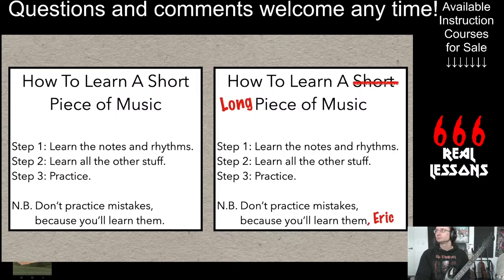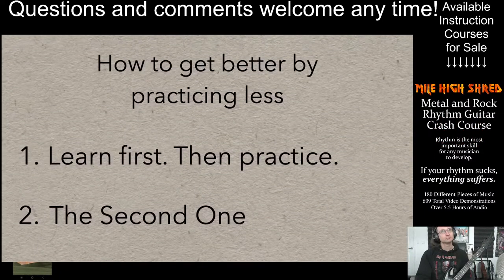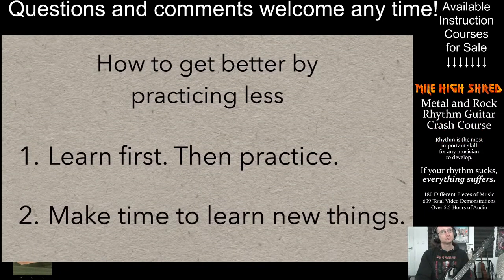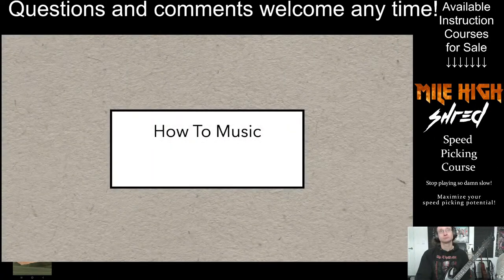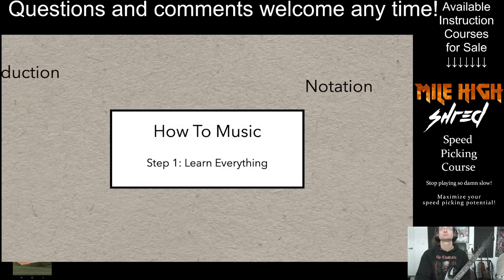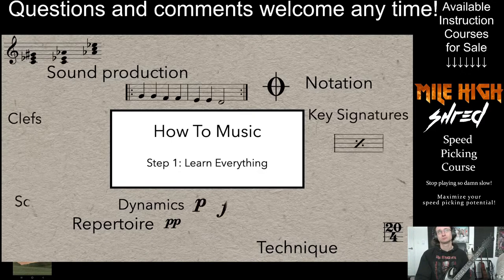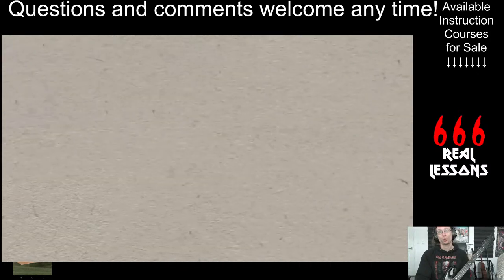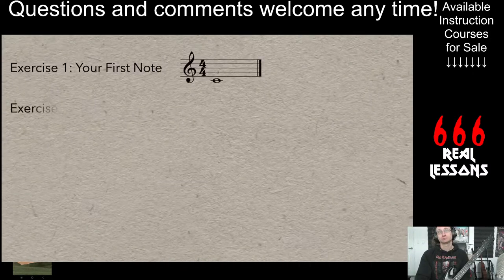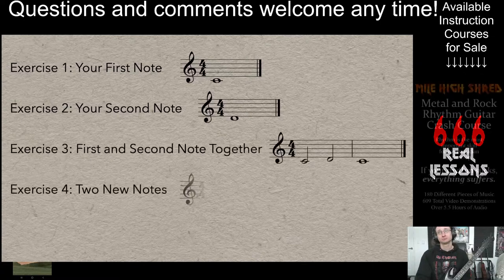Now that we've established the importance of learning versus practice, let's look at the second way to get better at music by practicing less, which is to make time to learn new things. If you're brand new to music, everything is new, and you're constantly in the learning phase. You're learning notation, sound production, technique, repertoire, and all kinds of vocabulary, symbols, and concepts. There's a lot to learn, but your songs and exercises are probably pretty short and simple, covering one or two things at a time, and you mostly just play each one a couple of times and move on to the next thing you need to learn.